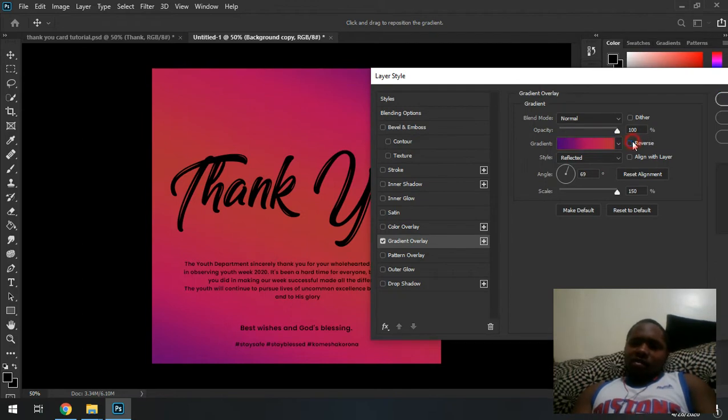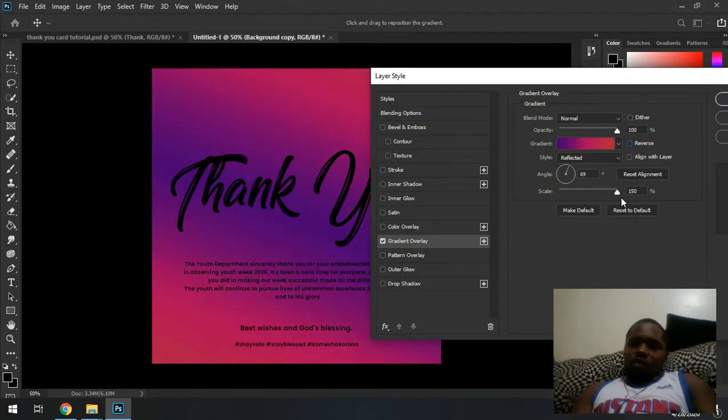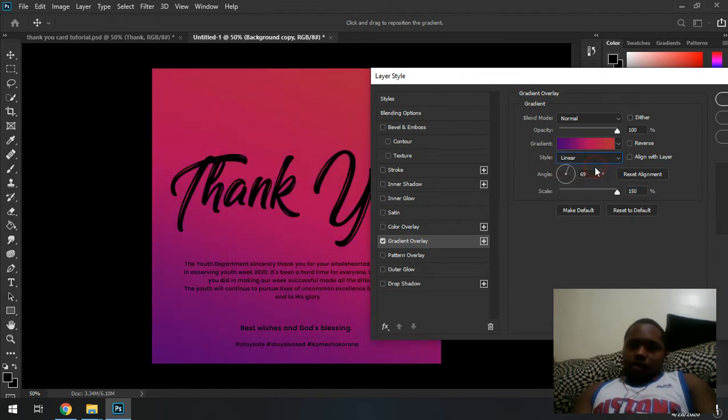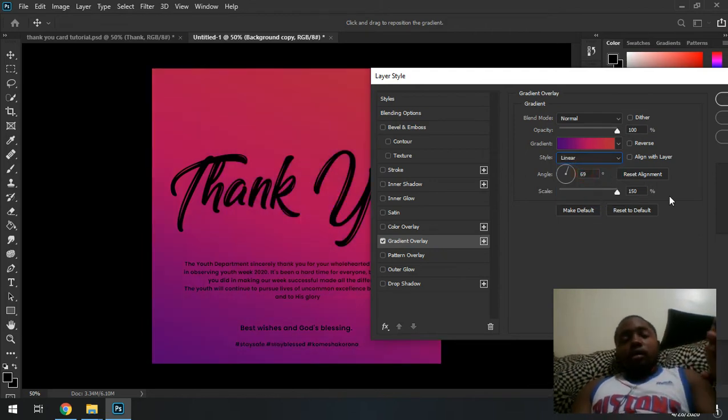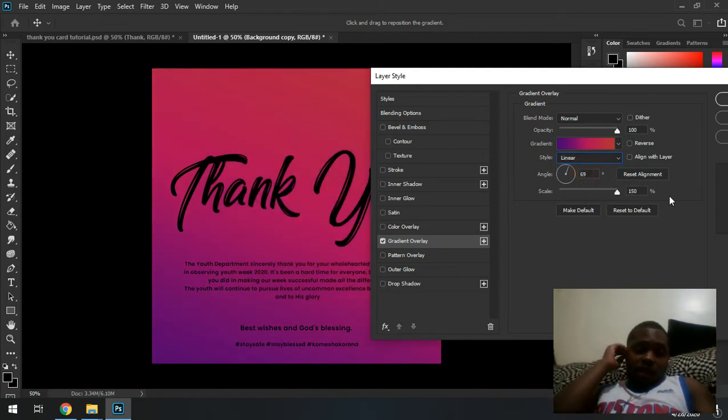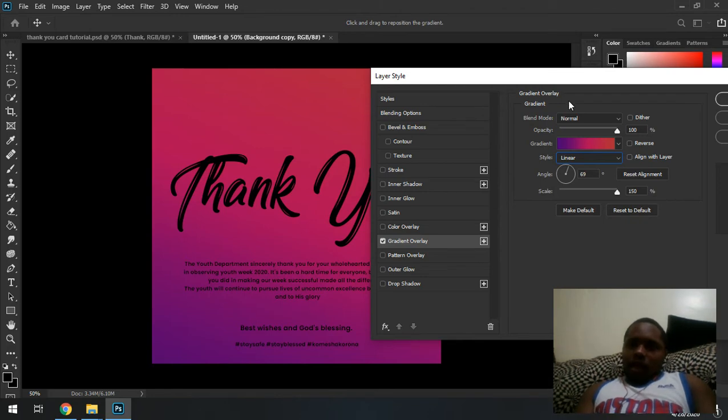If maybe you want to use images, you can use an image. You can also use shapes. Maybe I'll be doing other tutorials for such, but for this specific file I'll be using a gradient.